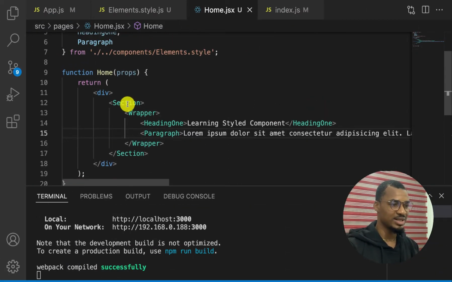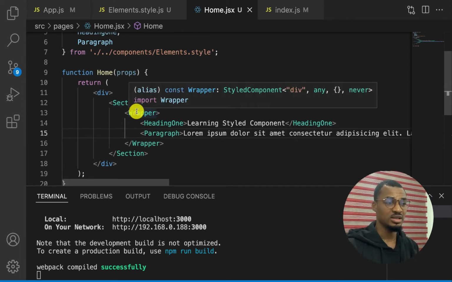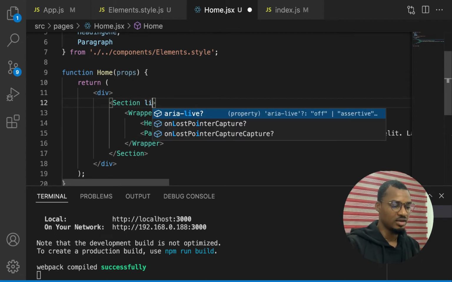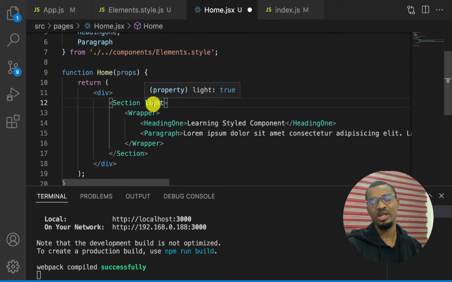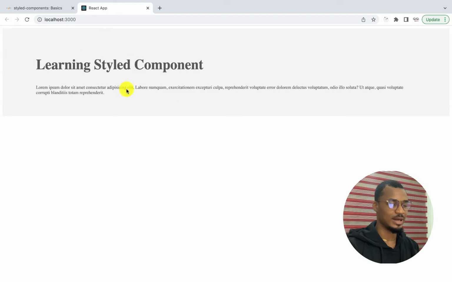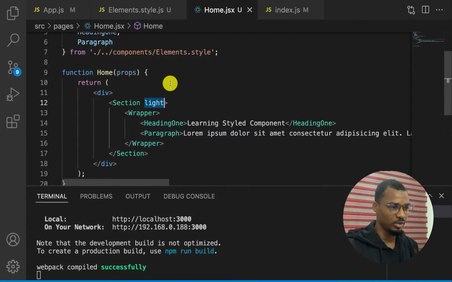Now for us to do that in this particular section, one of the easy things that we could do is to say, let this be light, for example. So light like this is already a property, right? So let's go and catch it. As you can see, as it is light, it is showing. If it's not light, it's going to be nothing.